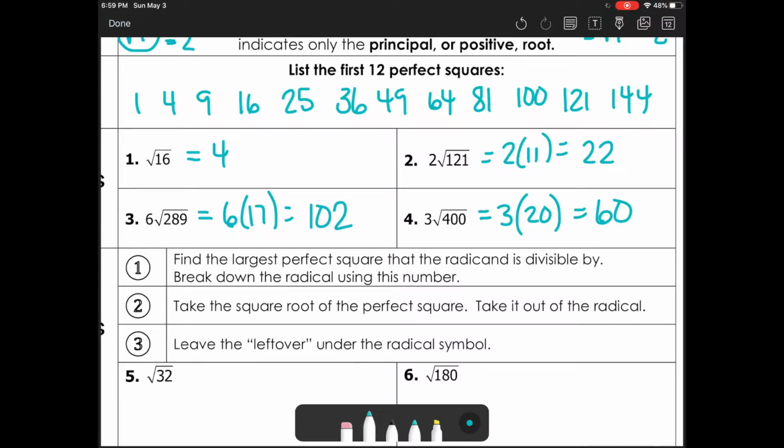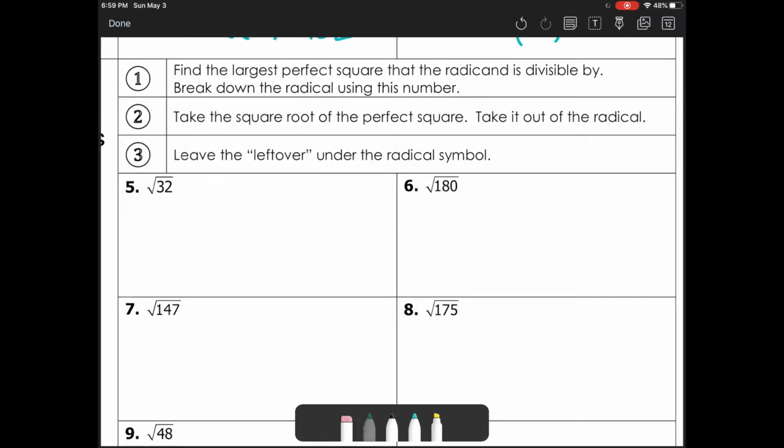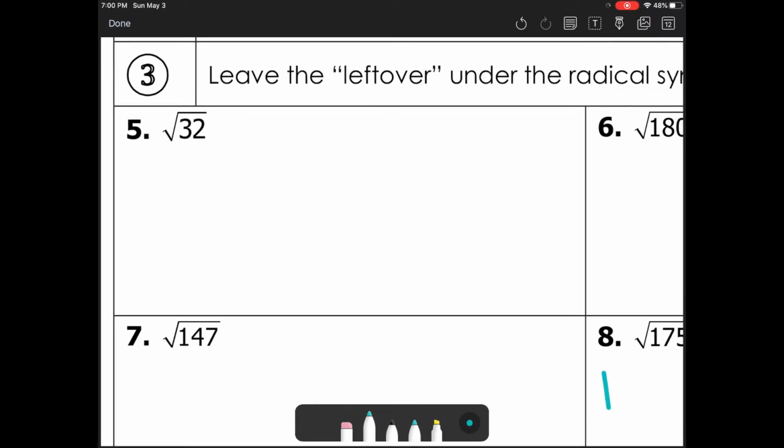Okay. You have, up until this point, been working mostly with perfect squares. So now we're going to see what happens when your number is not a perfect square. You can actually simplify square roots of non-perfect squares. We are not going to follow this system, okay? We find that if students do a factor tree breakdown, it helps them understand much, much better. So I'm going to show you how to do a factor tree to find the square roots of these numbers.